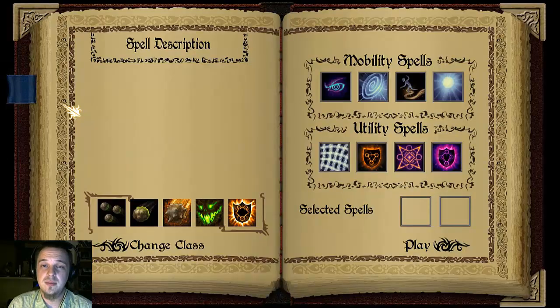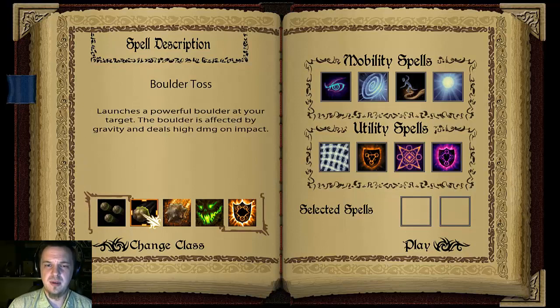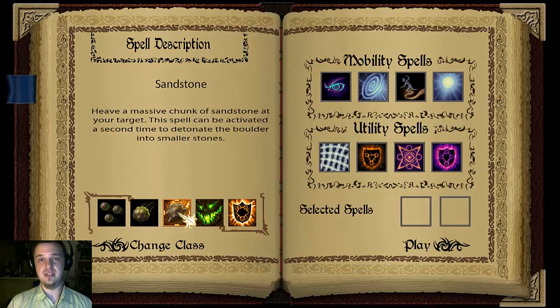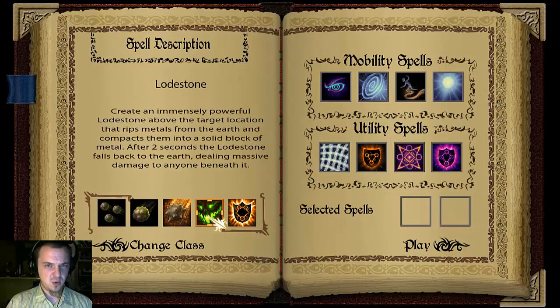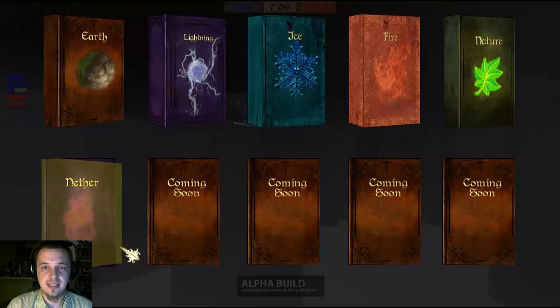Earth is an extremely tanky class, which is pretty interesting for a mage. He shoots out a shotgun of pebbles by pressing mouse 1, and tosses a giant boulder that's affected by gravity by pressing mouse 2. Q launches a boulder you can explode, and E turns you into a giant lodestone. Earthen Mantle is the passive, which lets you tank lots and lots of damage.